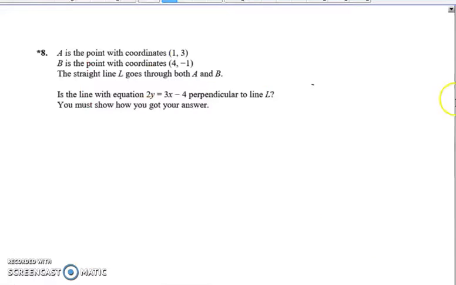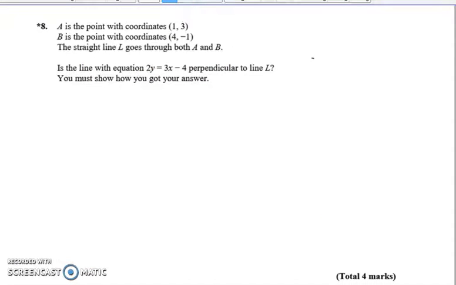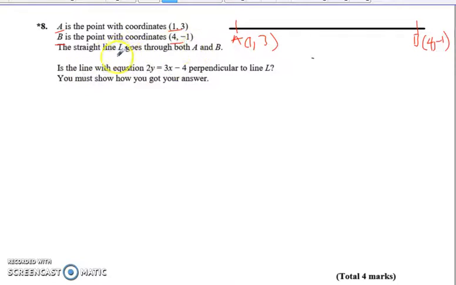Right, our next question here, we haven't been given a graph at all. So we have our 2 coordinates to work with. What you want to do is to give yourself a picture, because it always helps if you have a picture to refer to. So we're going to draw our own line segment. We'll call one end A, we'll call the other B. We'll write our coordinates next to them. But we are told that this line is called L, so let's name it L.